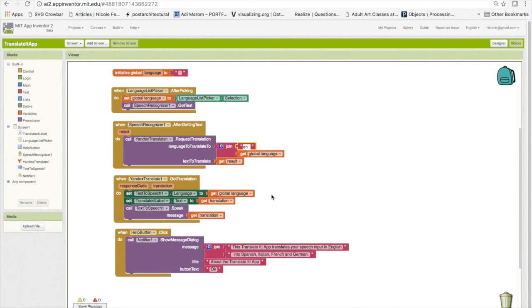So in the syntax, to use Yandex Translate, they need the code for English with this EN, the original language, and then a hyphen or a dash, and then the next language, which would be whatever you pick. FR for French, DE for German, IT for Italian, and so forth. Now I've made the correction here. I put EN dash, or EN hyphen. And now I'd like to see how it goes. And I'm going to test it.